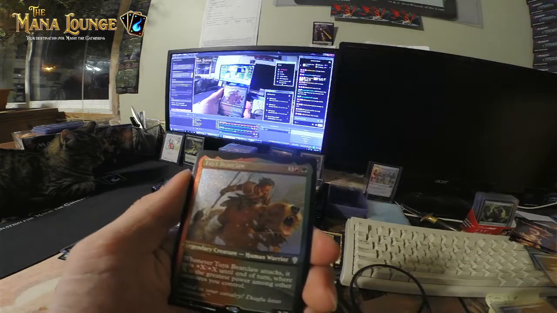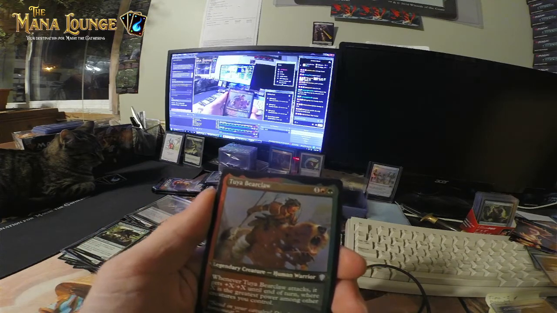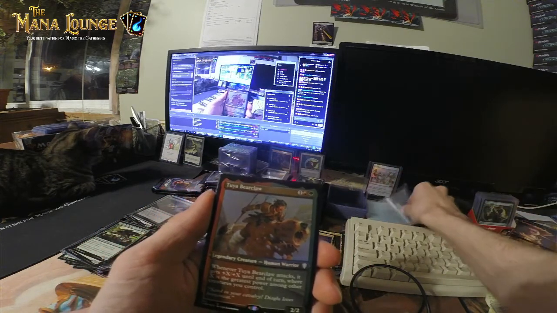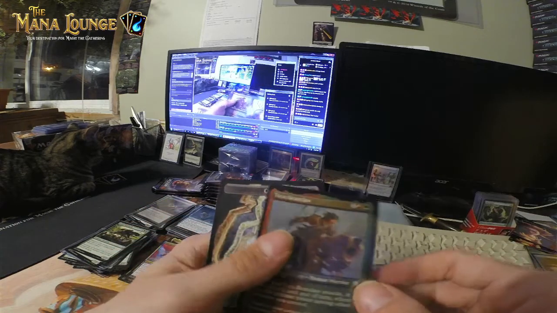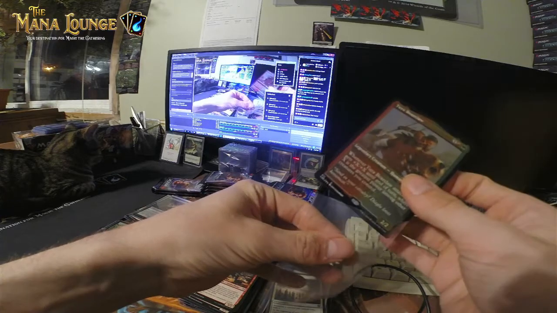Oh, buddy, I just called it. Etched foil. I felt it in the pack. Felt the etched foil. Teyua Bearclaw. Also not over $20. Copy token for cheesy. Teyua Bearclaw.